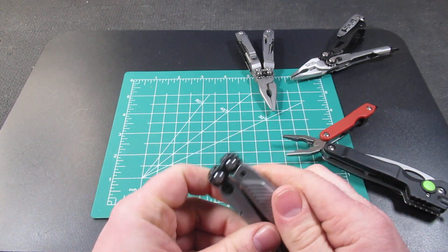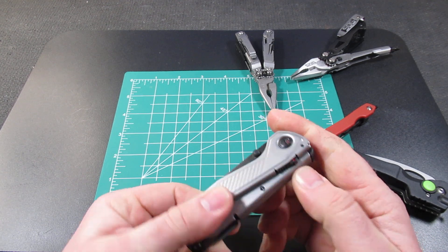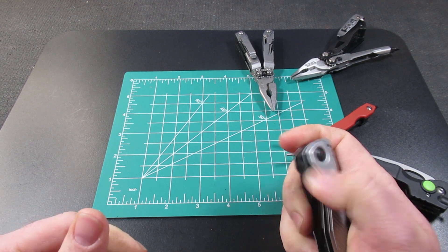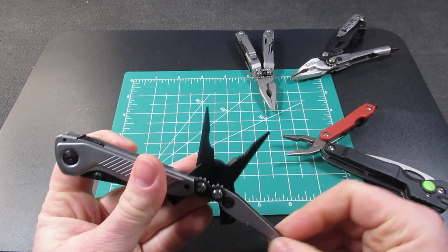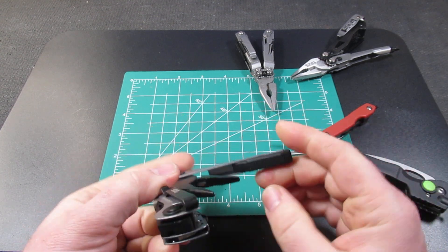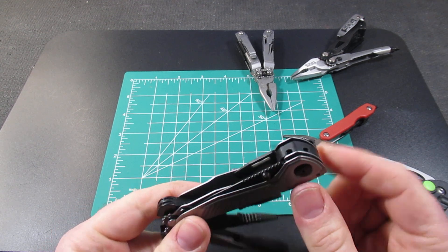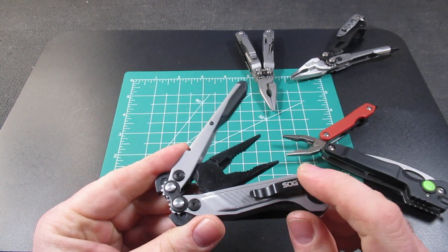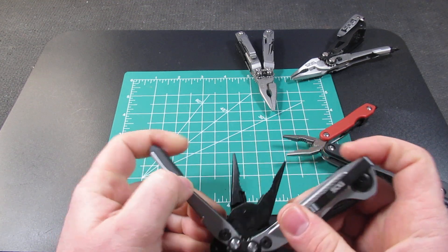I actually sort of like the Flash MT — I just prefer a larger multi-tool, which is why I don't use it. It does have an assisted knife blade, which is pretty fun. You also have the four-millimeter bit option with bit storage in the handle, a screwdriver, and a bottle cap lifter on the back, plus a nice pocket clip. This definitely feels a lot better quality, but again it is around the $70 mark.